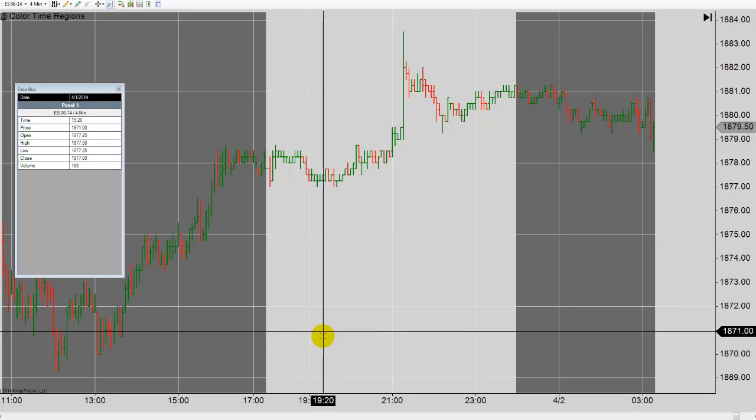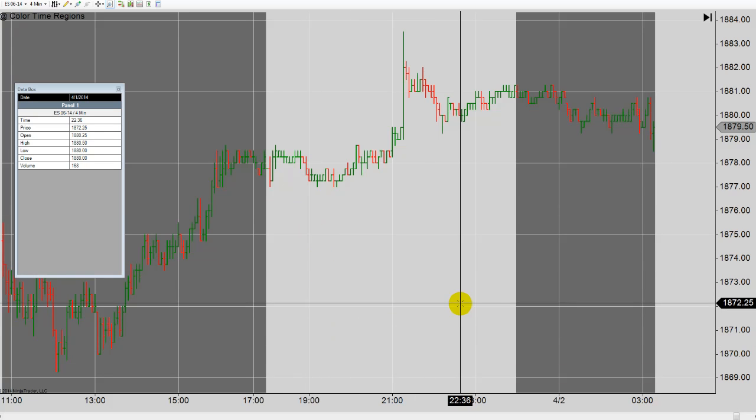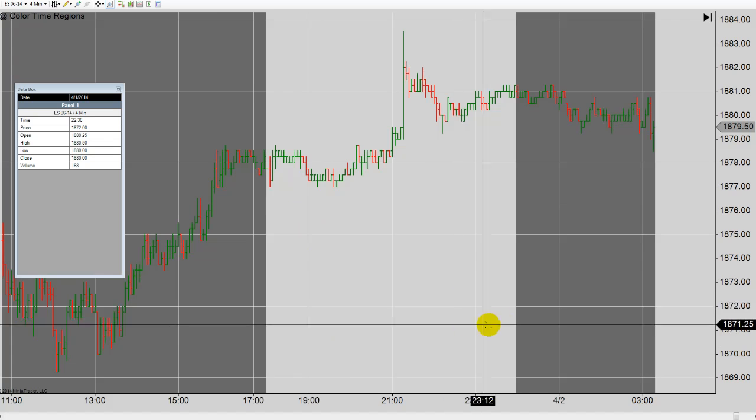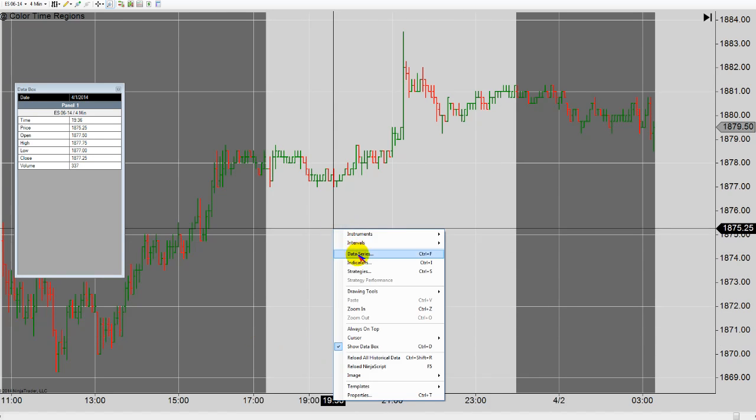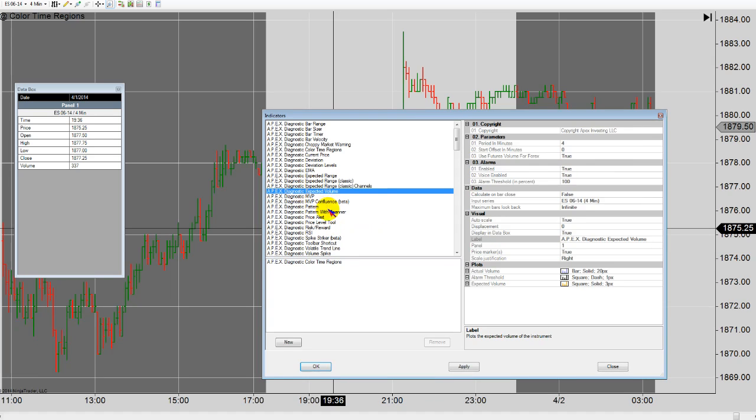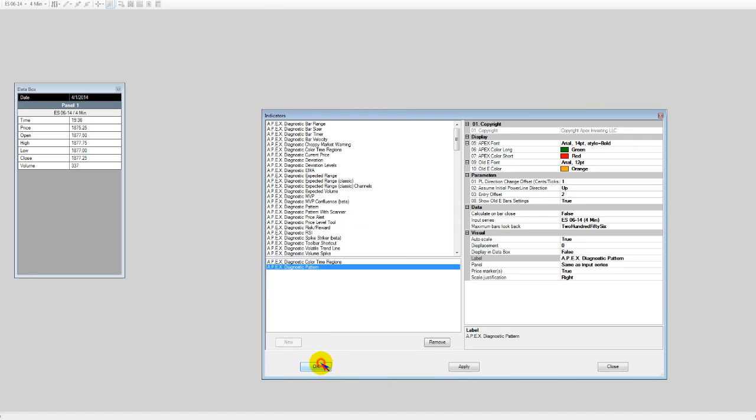And now click OK. And now what it is, it blocked out basically from midnight to 6 p.m. So now I'm just seeing 6 p.m. to midnight, because that's when I can trade. And again, like I said, if I apply the apex pattern indicator or something like that, then I can just pay attention to the trades of the time that I actually trade.